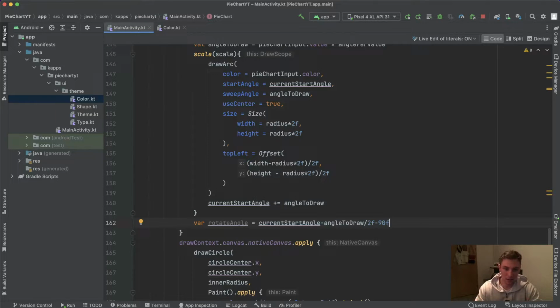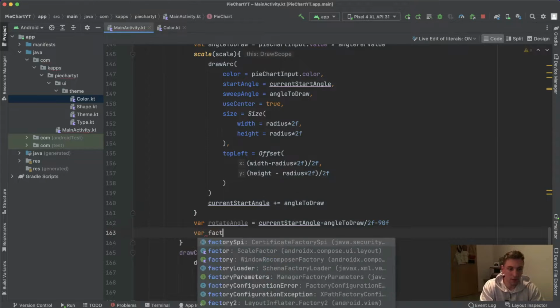I try to explain as much as possible, but if I would explain every value, every variable, then this video would last an hour. And yeah, you just need to know that this is about the rotation now, because we want to display the different percentage texts, and we also need to rotate them, otherwise they would all be shown horizontally. So that depending on where the text is shown, it rotates a little bit.